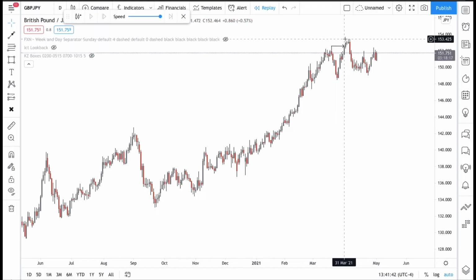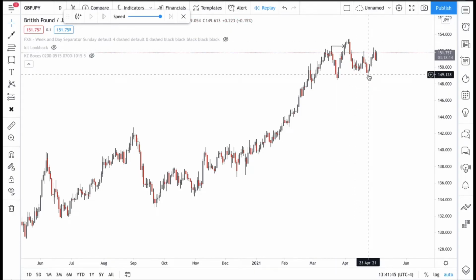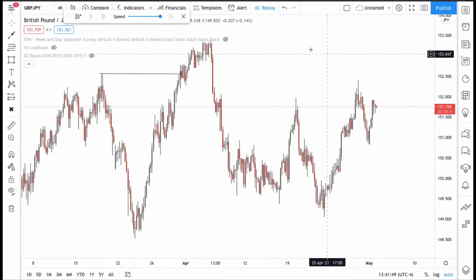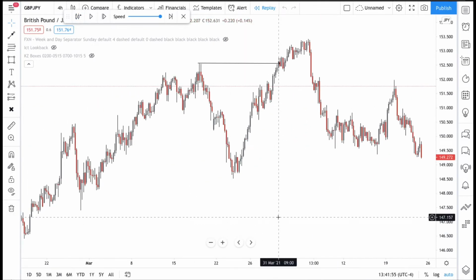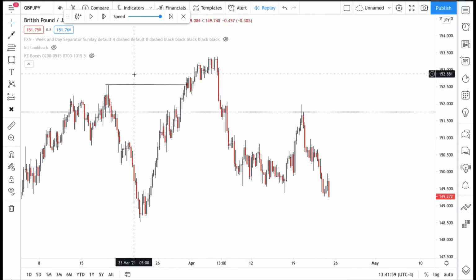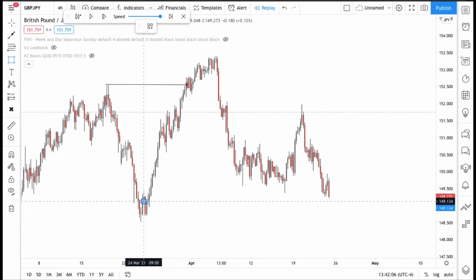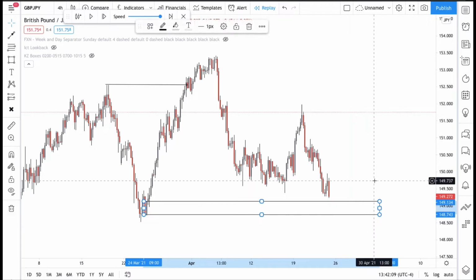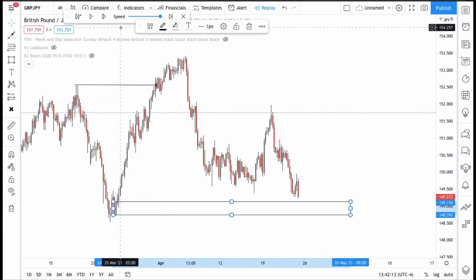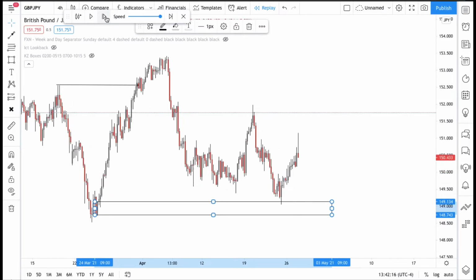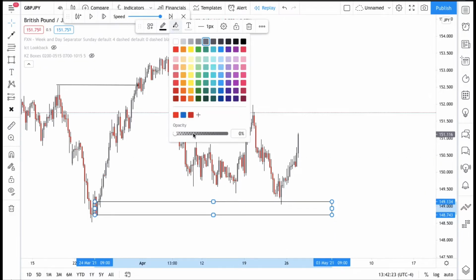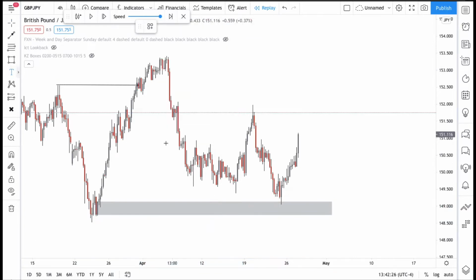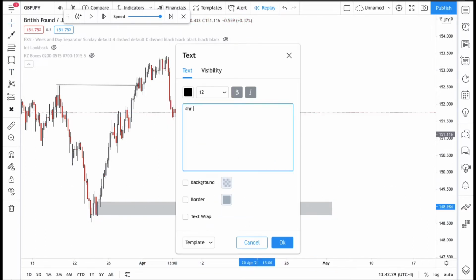Now we got that break of structure. Once we identified that break of structure, I started to look for buying opportunities. So if I head back to that 4-hour time frame, and I play price back to this point over here. Right, so we have identified that we got that break of structure which created that higher high, and then we simply mark out that order block before price has broken over to the upside. Okay, so now we just play price and we wait for price to mitigate that order block. As we can see here, price has now mitigated our 4-hour POI. So if I just highlight that in grey, remove this, and just write over here, 4-hour POI.